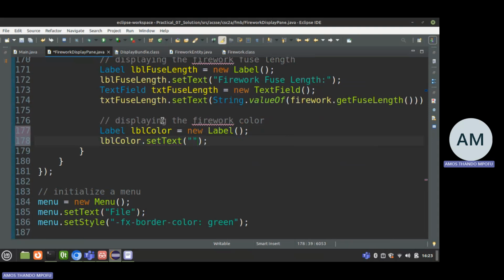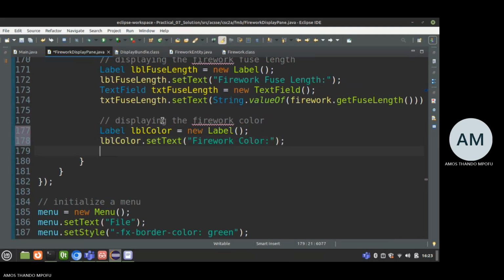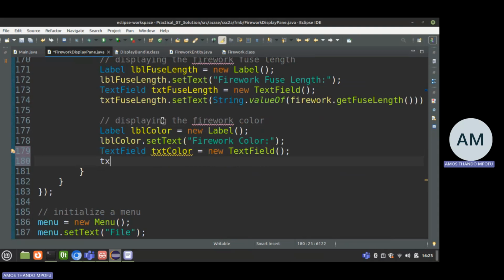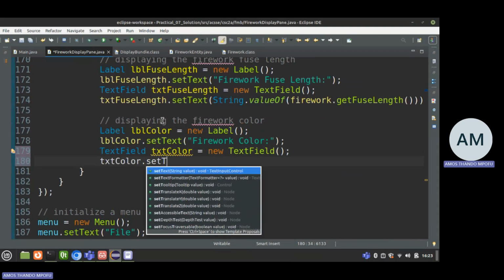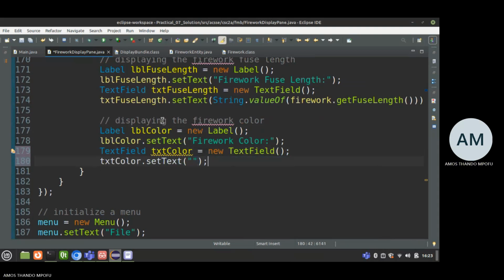Okay, this is just no more text. So firework color, and then txt. Okay, I need to create a text field. TextField txt color is equal to new text field, and then txt color dot set text.